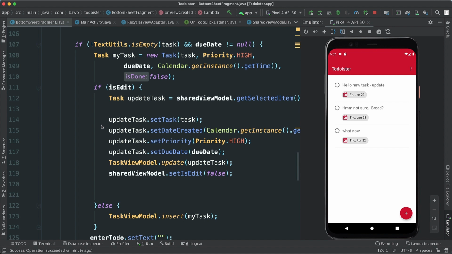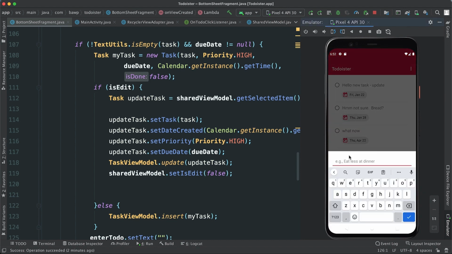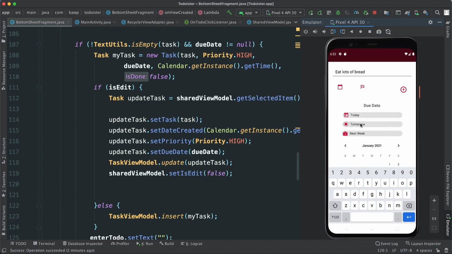So we're making real good progress here, but there are a few things I think we need to address before we move forward and work on other big things. The first one is you notice something that is a little bit annoying here. If you click and want to add something, let's say I want to add eat lots of bread, and I say enter, and then I go to the date, I say tomorrow for instance, and I go save.